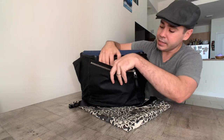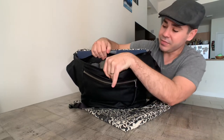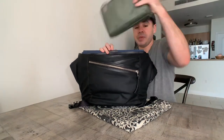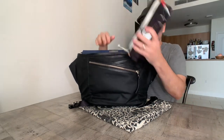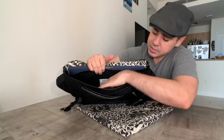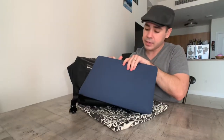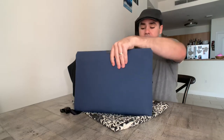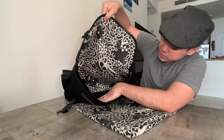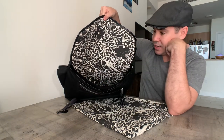Behind this is another pocket — it's not zippered, it's just another drop pocket behind it. Then you have a second one which is much bigger. In the second one I have my Air Slim pouch, my Peak Design tech pouch, and my Topo Design canvas pouch with some tools. So this pocket is much bigger. And then you come to the largest pocket of all, which is where I keep my Surface Book in a Bellroy sleeve. Now the bag is completely empty and you see this pocket is quite big — I could fit my laptop in here. You saw I put all those pouches in, so it fits quite a bit.